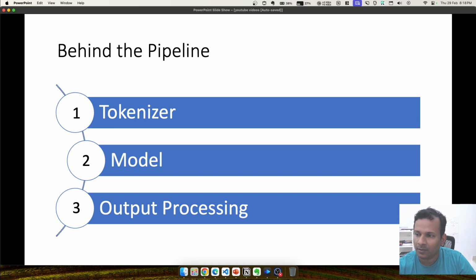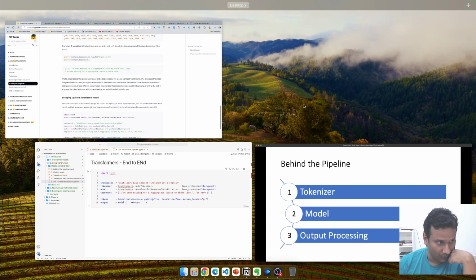The model takes in numbers as input, a PyTorch tensor, and then processes it further, adds meaning to it, and refines it further and further, and then it makes a decision with the head of the model. We have the body of the model, which is doing the learning part, and the head of the model, which is doing the decision part, and then we have the output processing. Okay, so let's see that.